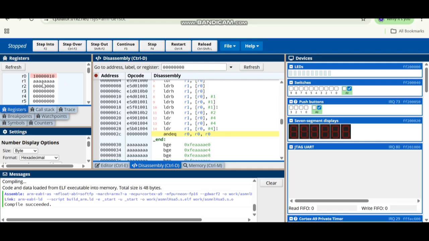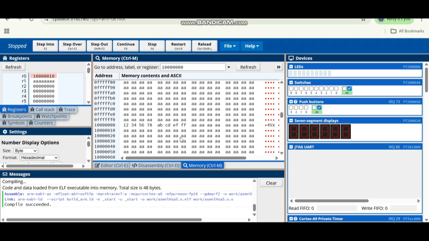By default, all the memory locations will be showing as A. That is why we are not seeing a change in value, because we haven't entered any value in these locations. So it is A, all 8 A's, and R0 became 1 5 zeros and 1 0.